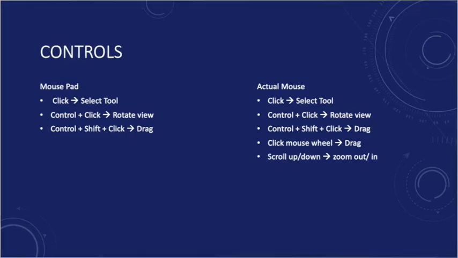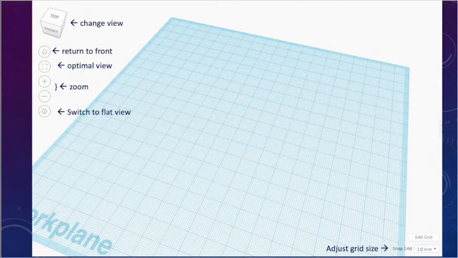Okay, so next, this is what your interface is going to look like for TinkerCAD. Right, you notice there's that grid I was talking about earlier, what it looks like. So I'll just go through here from the top and I'll work my way down. So up here in the top left, that is a perspective box, right? So basically you can click and drag it around, and it's like rotating the view so that you can see what you're looking at.